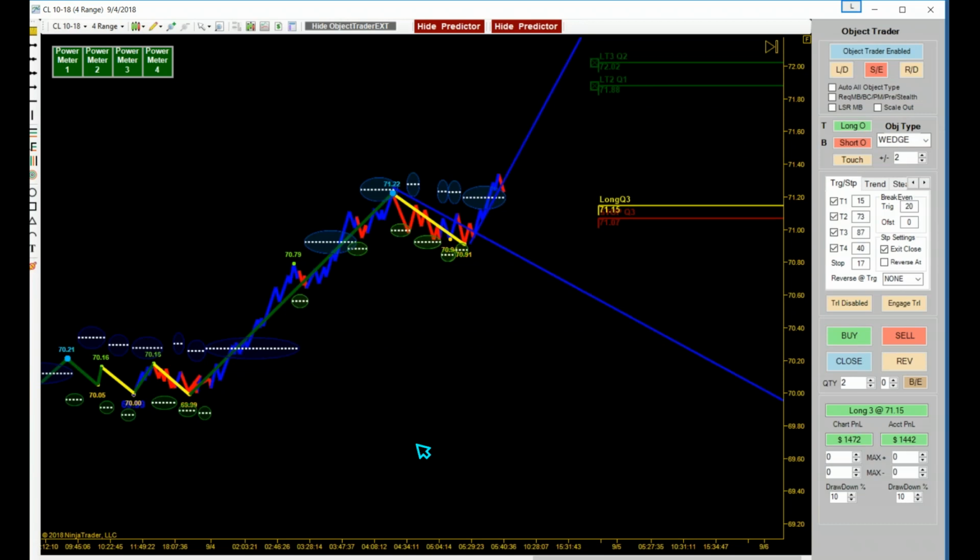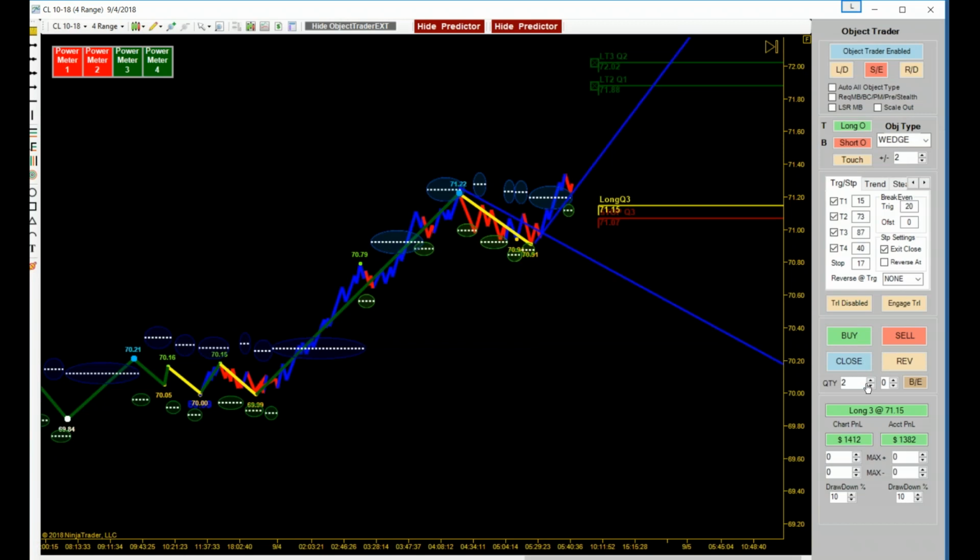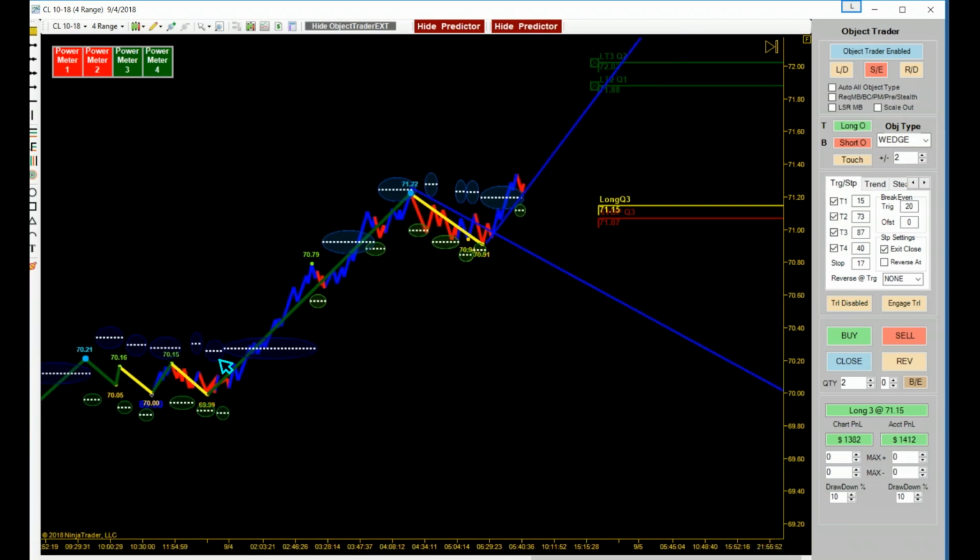There you go. Looks like it's going to take touch +2. Did it take touch +2 yet? We got our wedge on. Let's see if it does. Might not have closed below it. We'll find out. We got it on exit on close on the stop only, but the wedge should take out 2 contracts. We'll see. That's if it breaks it. Reposition it now. And we'll take, yeah, still 2 off. Let's see what it does.